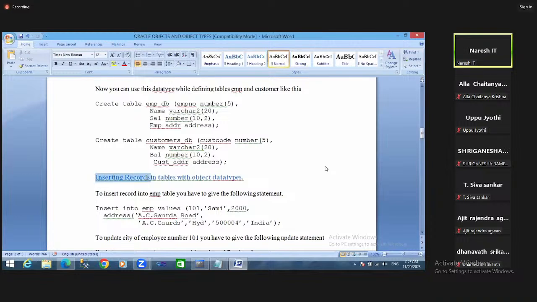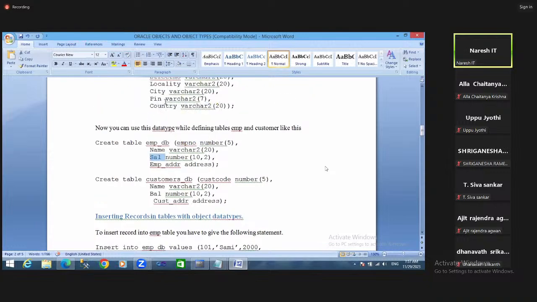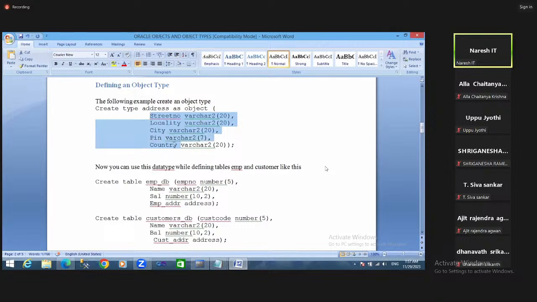Now inserting records into the table. Tables are created, guys, but how to insert? Normal records we can insert directly, but how to insert data into this employee address? Insert into employee underscore DB values of 101, employee name Sami, salary 2000. Now I want to insert street, locality, city, pin code, and country, but these columns are available only inside this object.